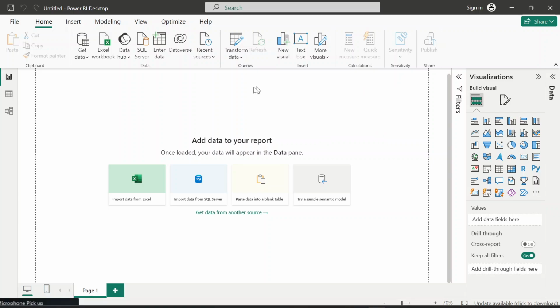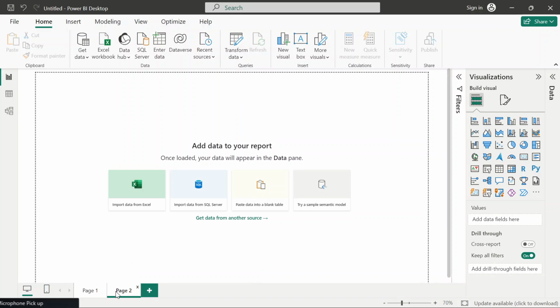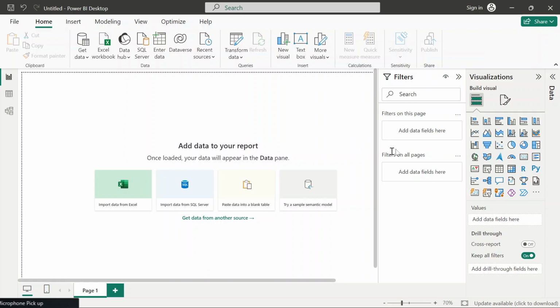The other thing we should take note of is that under the home screen and then under the report view, we have this canvas. By the time we connect to a data source, we'll be able to create charts here, and the charts we create will be seen here. I can even create an additional page, and then more and more pages. Then after that, we have the filters. You all know what filters are all about. We covered that in pivot tables, right?